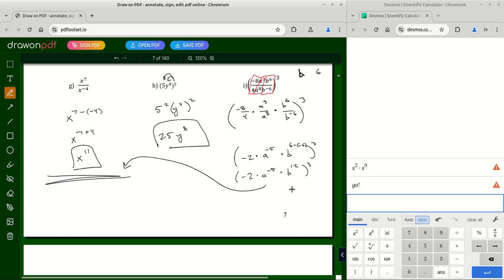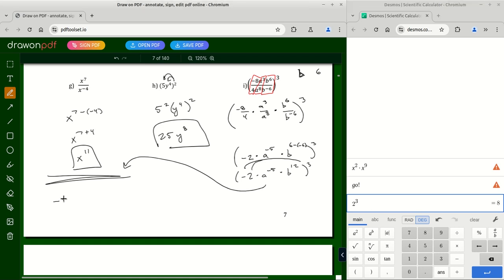So I got a little bit of things going on here. This one was a fairly easy one. This one's a little bit weird, but not too bad in the end. Because they're all being multiplied, that cube applies to every single one of them, even the minus sign. How many minus signs will I have? 3. Two of them cancel. It leaves 1 behind, so I will have a negative in the end. So it's like I'm applying to each one of these. Here, 2 cubed. Well, I don't know, Chad. What is 2 cubed?